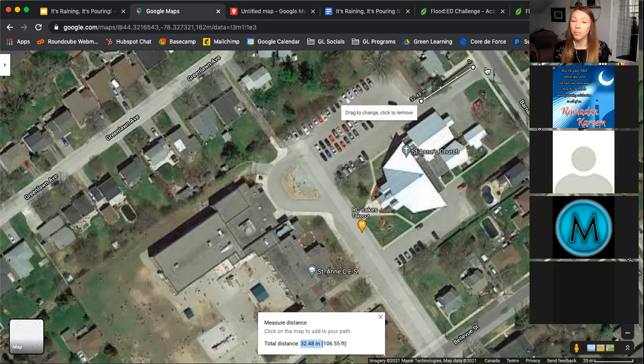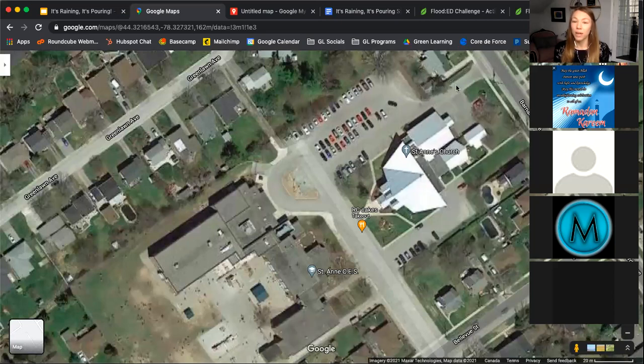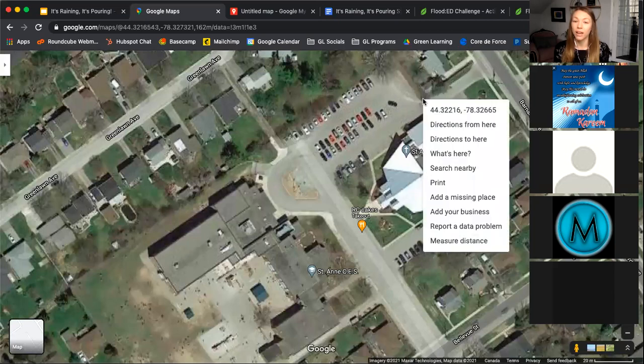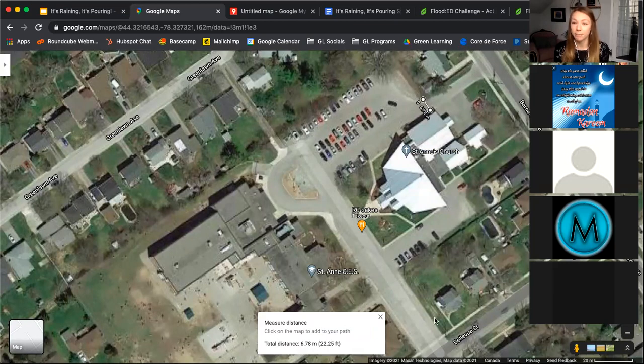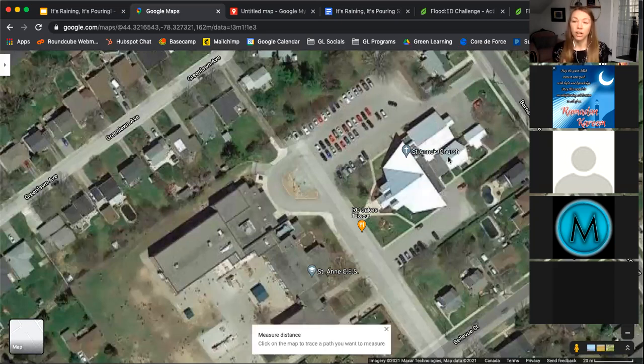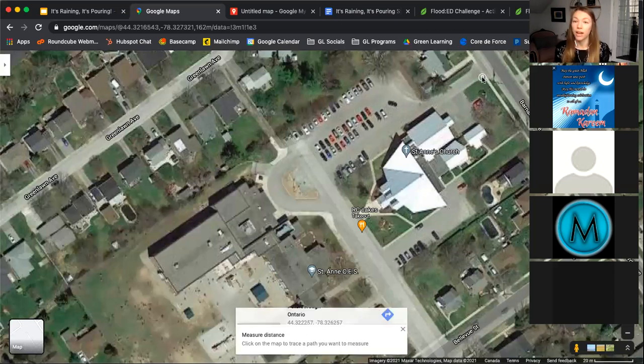I can do line by line. If I wanted to section off my parking lot and figure out the surface area piece by piece, I could measure this bit, then clear the measurement by right-clicking again, and then measure from this point to this point, for example, to get this square. I would do that for every piece. Now, educators, some of your students might be beyond calculating surface area. If that's not the intent for you in this workshop, then I encourage you to use Google Maps to figure out that information.